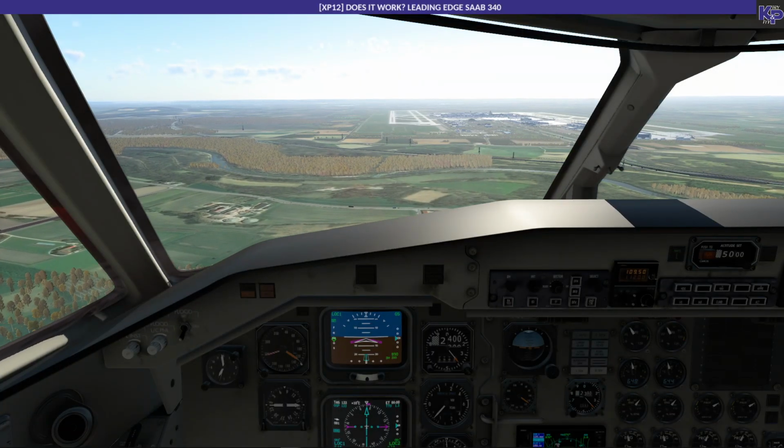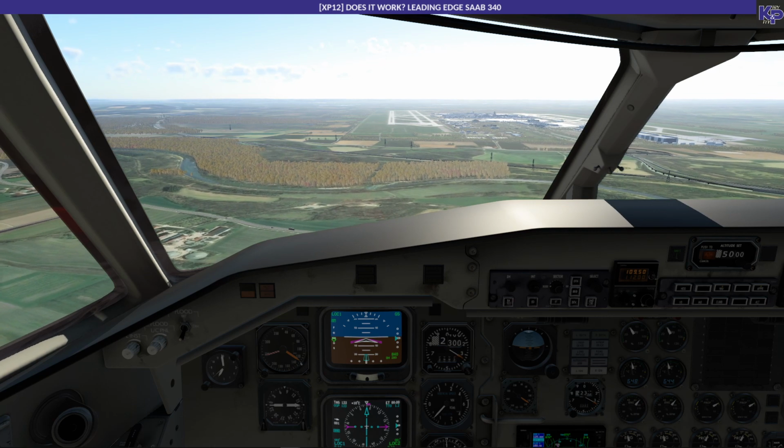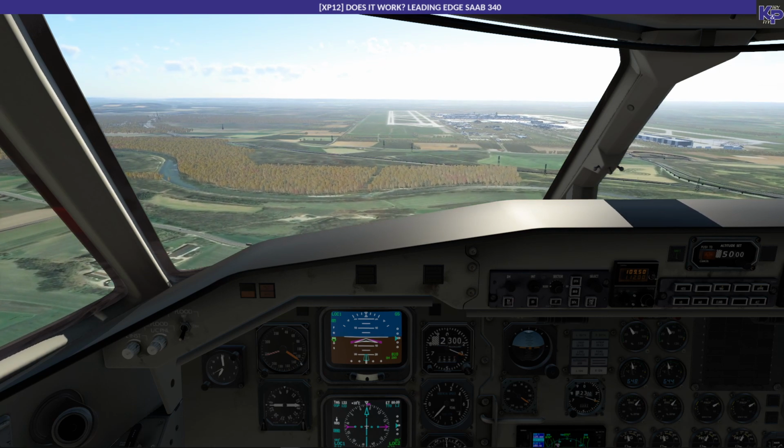Yeah, the light effects are a little bit odd here in XPlane12, but that's a known thing.